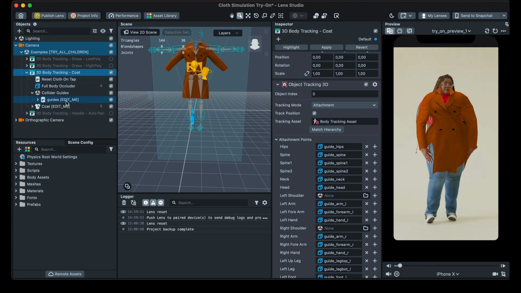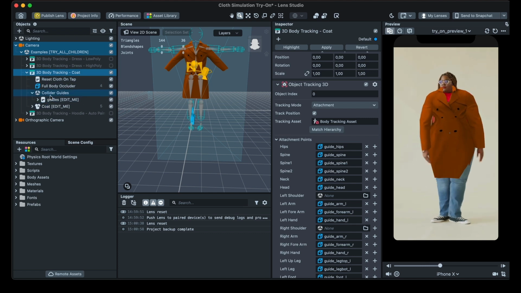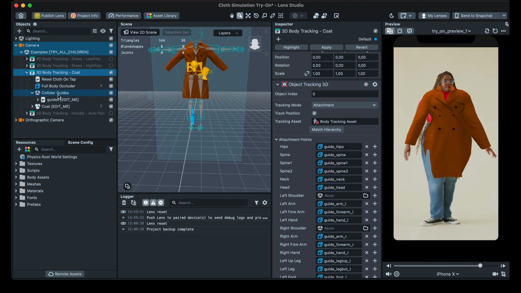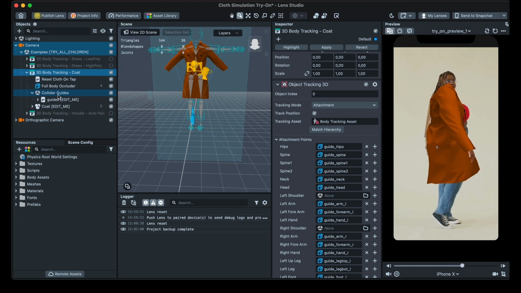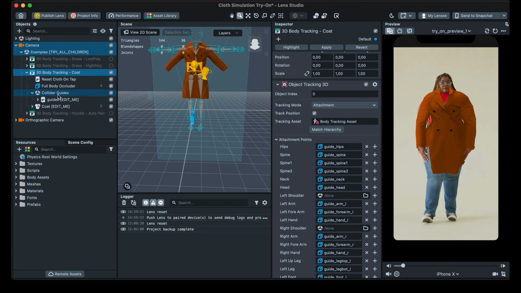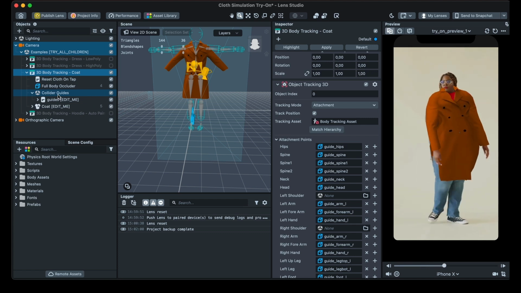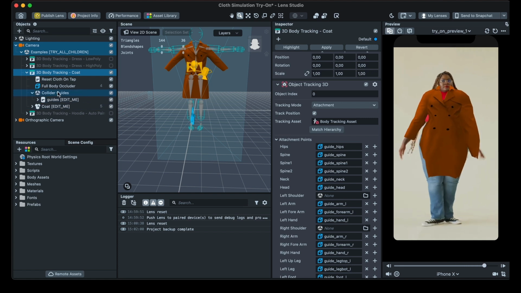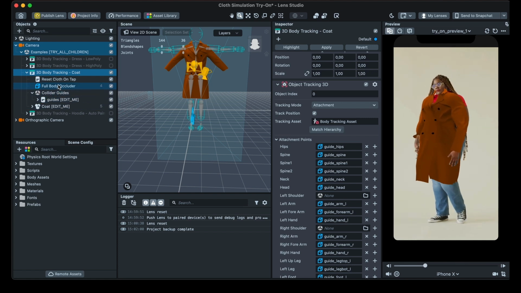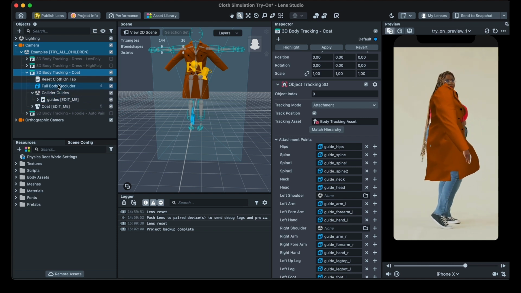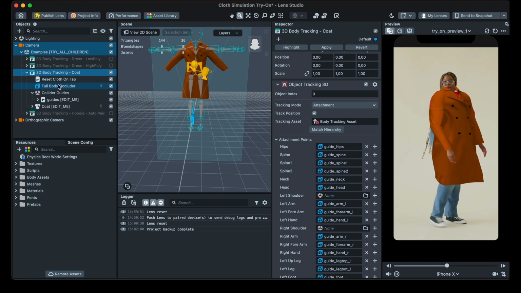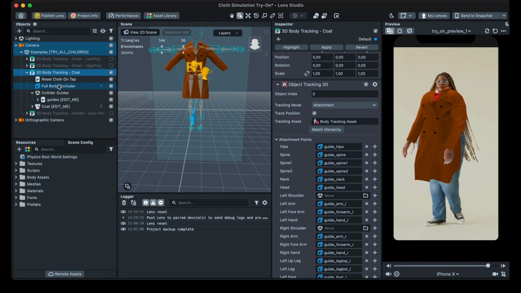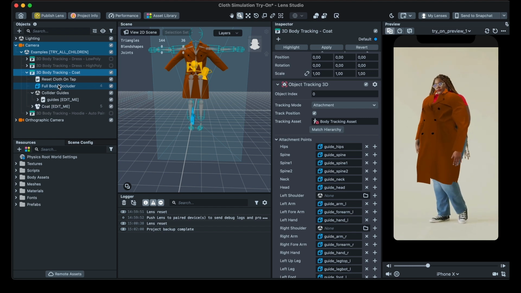You have collider guides that prevent the clothes from touching the skin and the skeleton, managing the collision you need between the clothes and the body. These you don't need to change. You have a body occluder that allows you to hide the part of your body that is behind the clothes, but lets you see the part of the body that is not covered by the clothes.